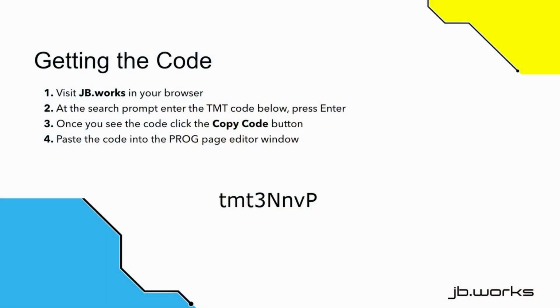To get the code for this project, visit JB.works in your web browser. At the search prompt, enter the TMT code shown below and press enter. Once you see the code on the screen, click the Copy Code button, and this puts the code into the clipboard. Then go to the prog page and paste the code into the area you're working in.